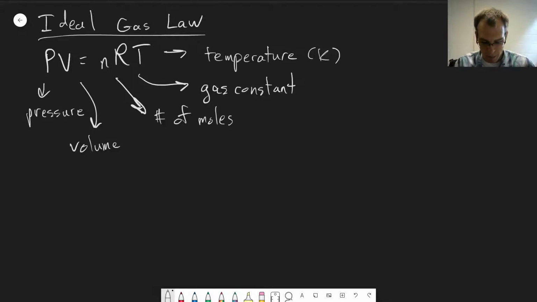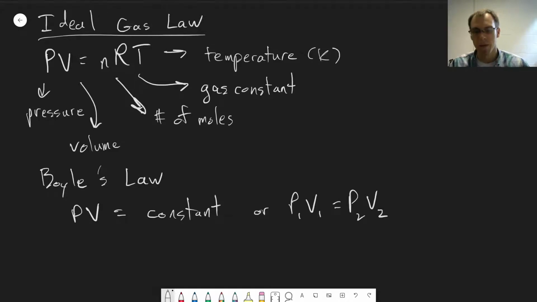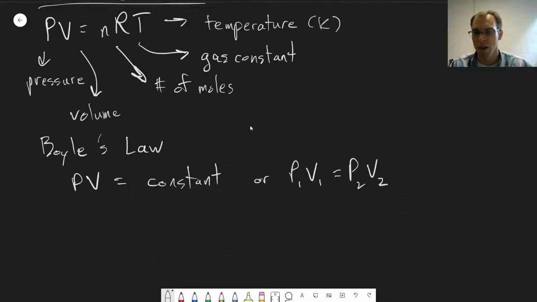So we'll just look at a couple of these, not in a lot of detail. First, Boyle discovered Boyle's law, which is that if you take the pressure and volume of a gas and multiply them together, it's equal to a constant. Or we can rewrite that. Another way of saying this is that if you have a gas at pressure 1 and volume 1 and you change something about it, the pressure times the volume is the same at the other state that it reaches. So that's our first one.